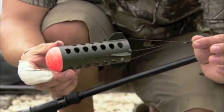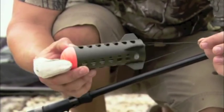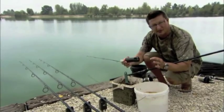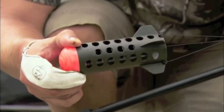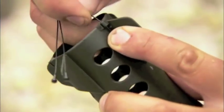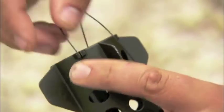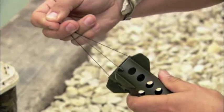I'd say that's probably the number one spod in the UK, hopefully in Europe as well. And the changes we've made to that, you can see there we've got a stiff, moulded tail that's got 45 pound breaking strain. That just clips in. Once you buy the spod, you just clip it in yourself. There's the three locating holes there, 1, 2, and 3. Just clip them in number to number and that's it. And then just tie the line to the loop at the top. You don't need a swivel or anything on these.